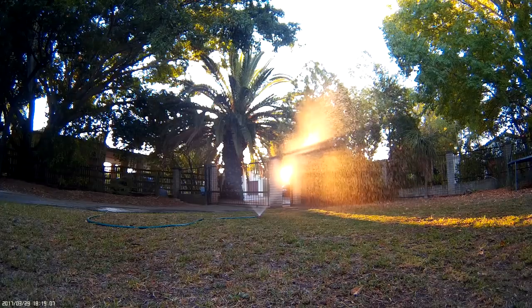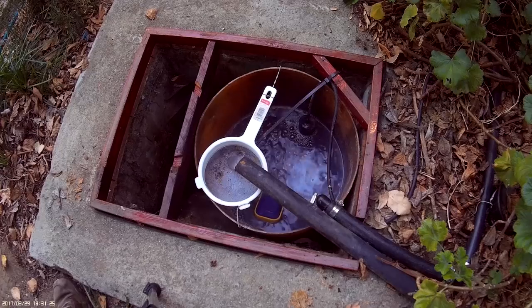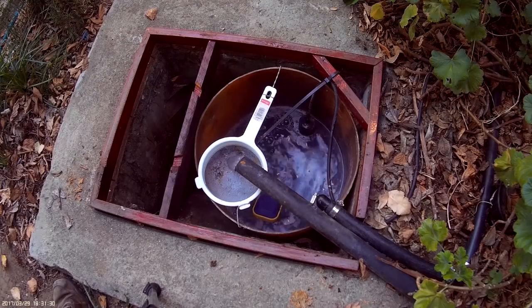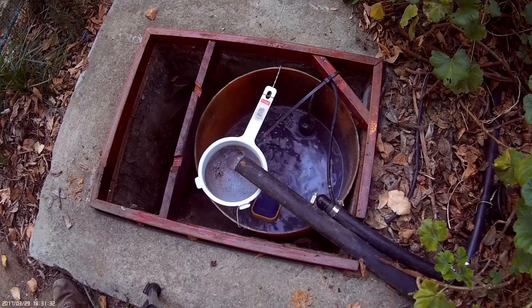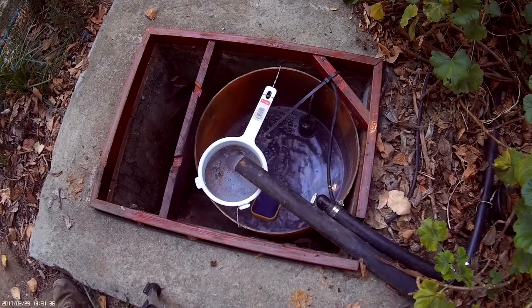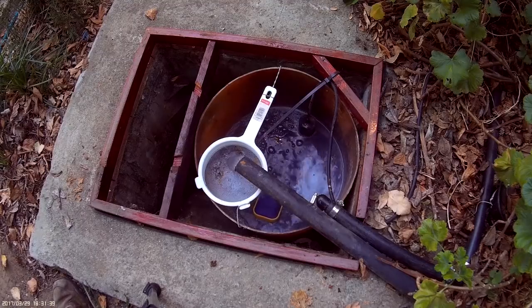So the pump is now kept in. You'll see it keeps filling it at the moment. And if the pump takes longer than about 5 minutes to empty the tank, the timer will time out and the whole process will stop.